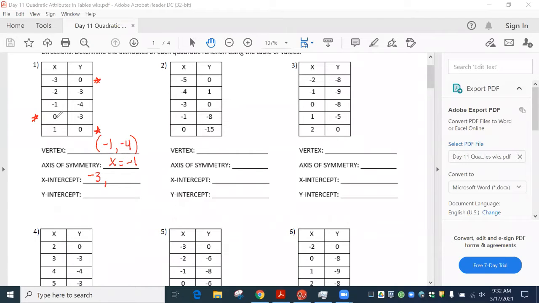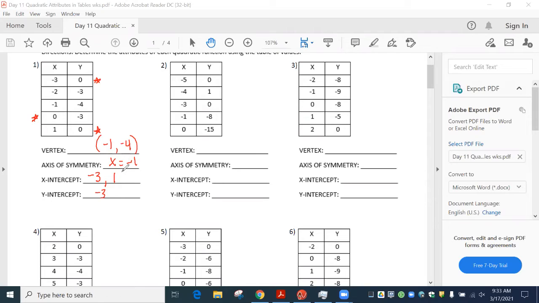Find your next zero right here. All right, so here's the number, -3. Is that under the X or the Y? The Y, so that's a Y-intercept. Y'all kind of see where we're going with that? And then we got one more zero, and it's a 1. Is it underneath the X's or the Y's? The X's, so that's an X-intercept. Does that kind of make sense?